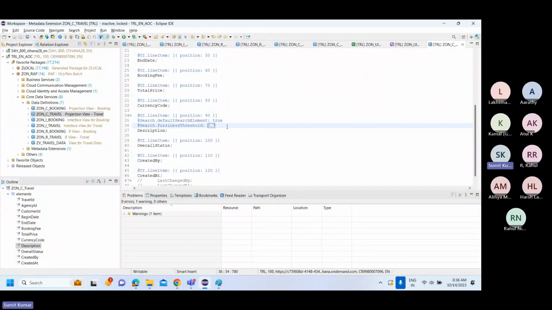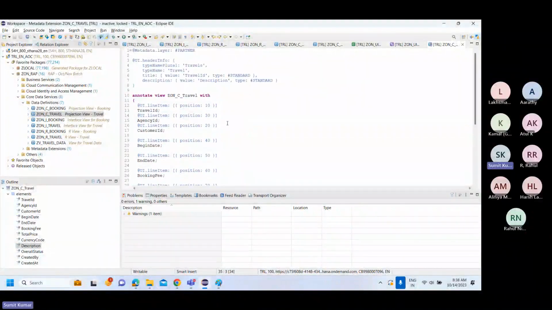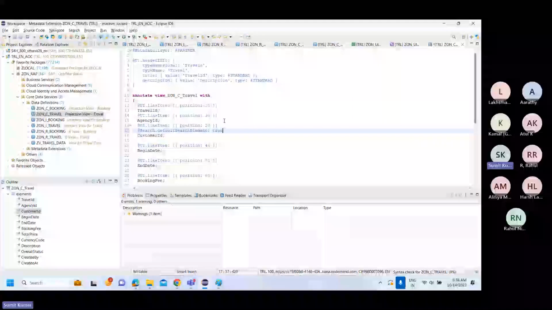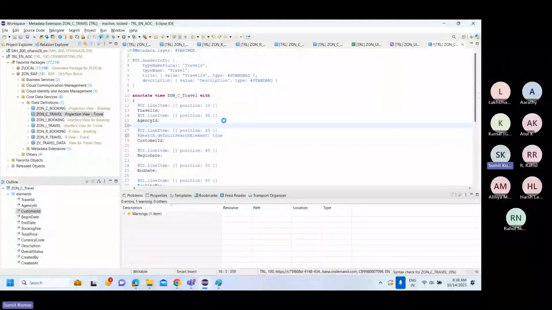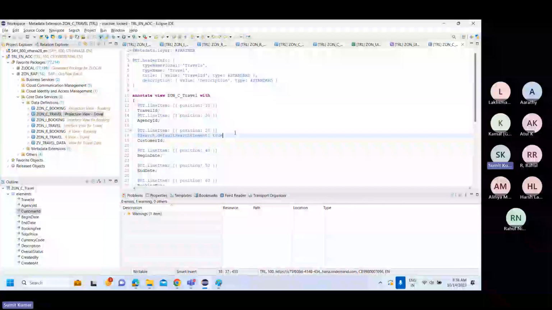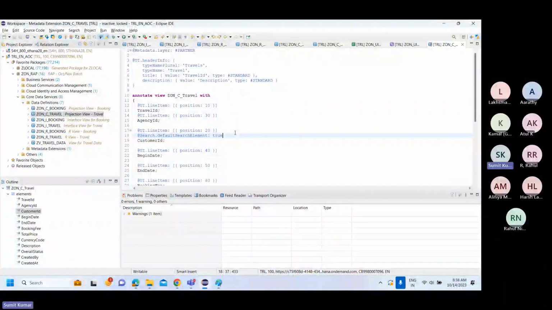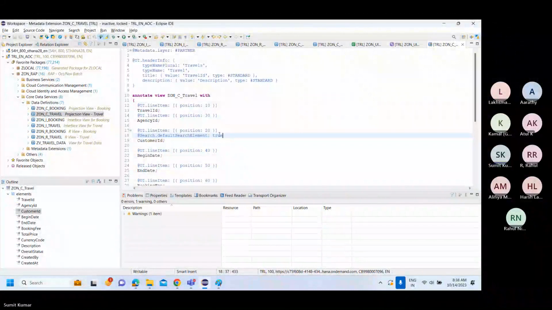So for example, I have specified it for one column. Let's just say I would like to search for a customer ID. Most of the time it makes sense that if a customer ID has been passed, it should search with the exact term. Because I can have a 225 if a user is searching for it, I can have a 226 as well. So if I don't want to go with a margin, I want the accurate input, I can go with this. Likewise, you can specify it on any column you want.